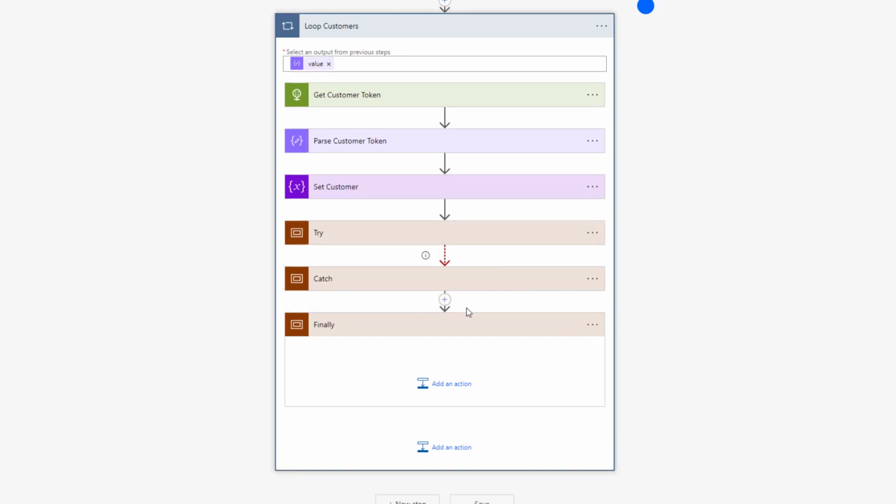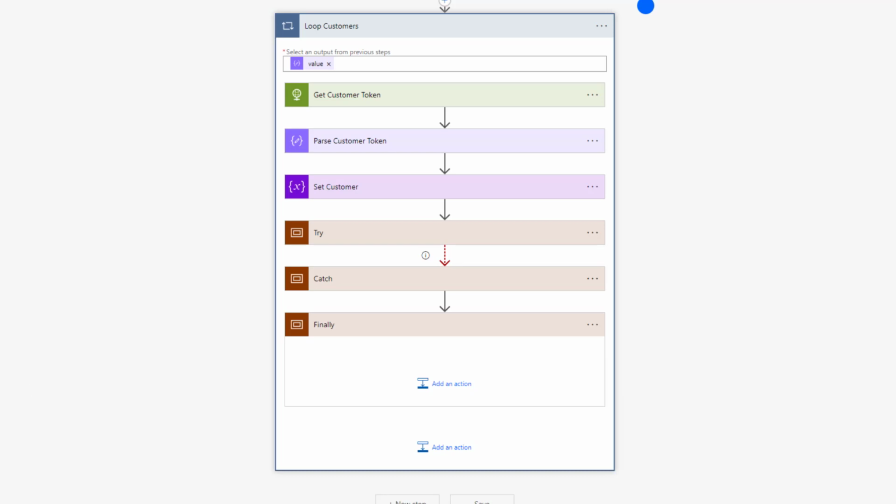And this is again by default set to run if this is successful or hasn't timed out or anything like that. So if this actually does fail and there's nothing that goes on here, then this will actually run just fine. And again, if you do something simple like send a Teams message, it'll still go ahead and send that out and process, and then we'll get to our finally here as well.